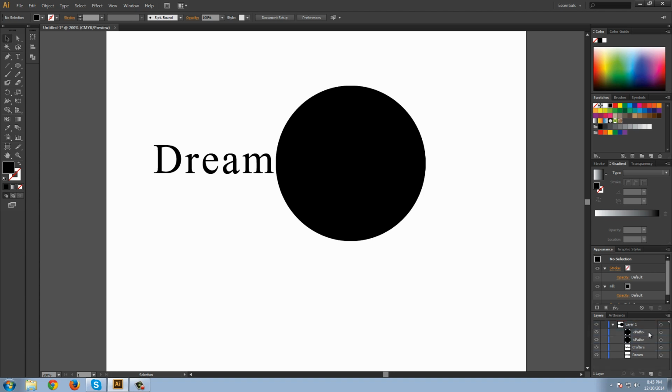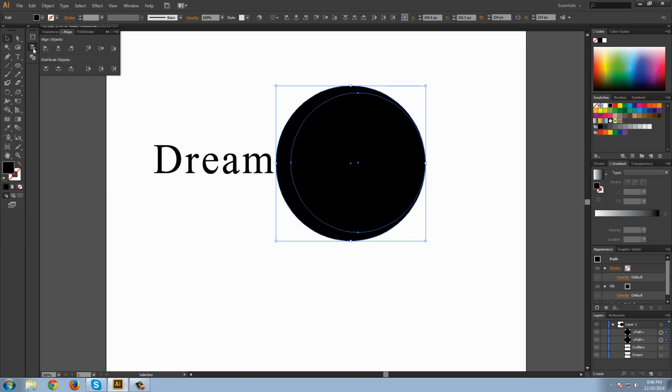Now I'm going to duplicate this, and I'm going to get the selection tool again, and then just go like this, but that wouldn't work. So what you gotta do is go right here, press Shift, and then just poof, and make sure you center it. Now we don't know that this is 100% centered. So we're gonna select both the top and the bottom one, and go to our Pathfinder, and there's an align tab, and we're gonna center it horizontally, vertical align center. Click that, and it's gonna center it.